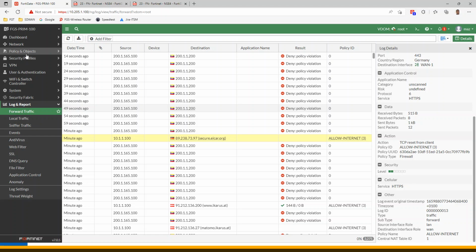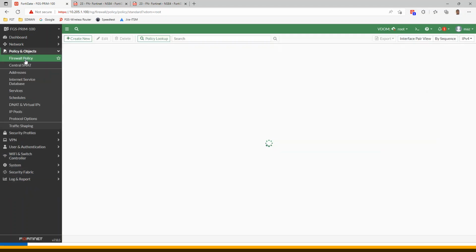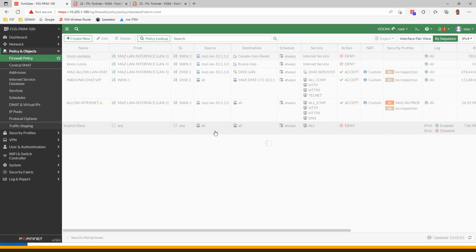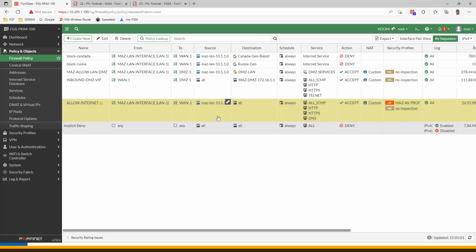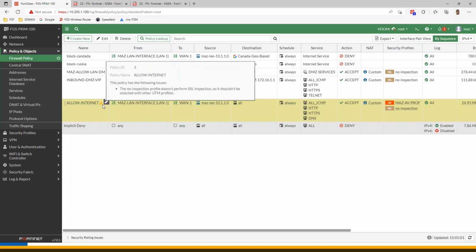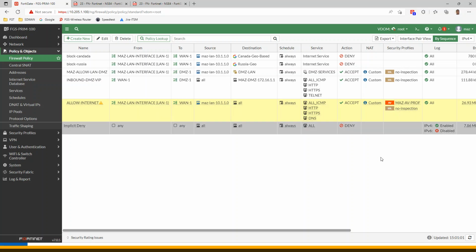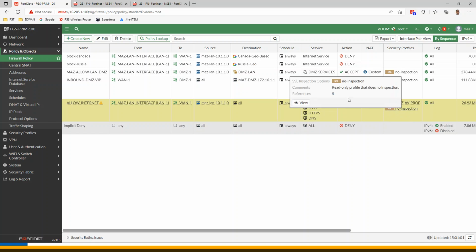It will check not only the rule but also the security profile. If the security profile sees that any viruses, worms or malware are detected in the file, it will block it there. So we need to enable the SSL inspection first of all before we do anything else. So let me just do that.